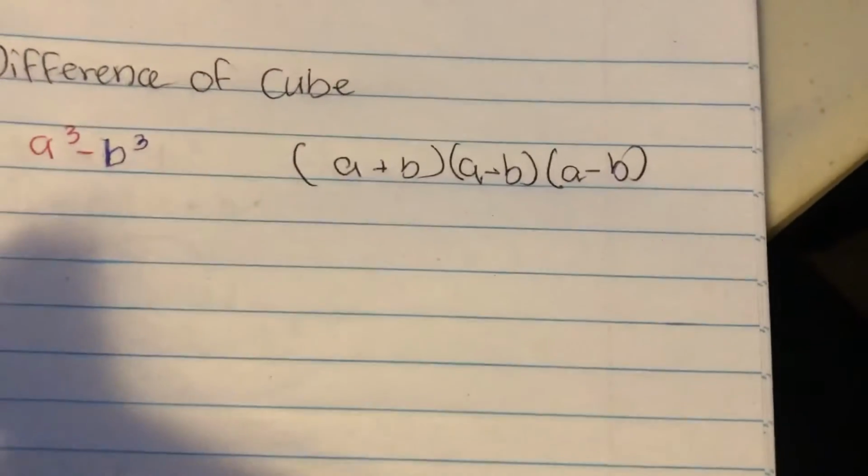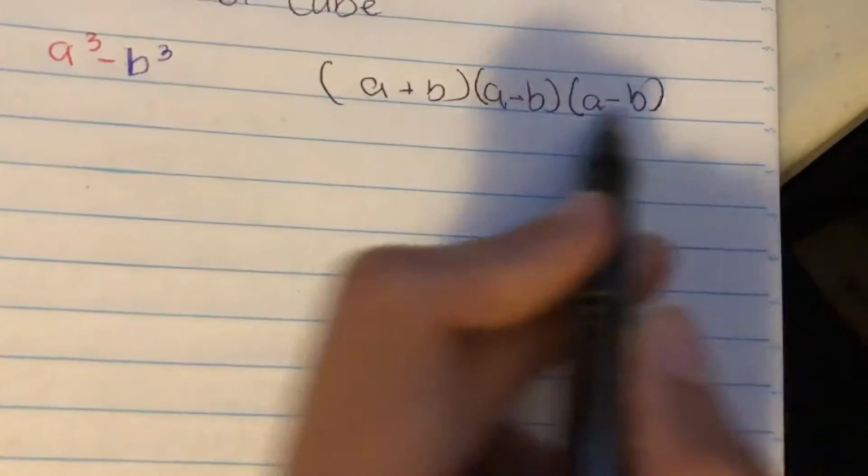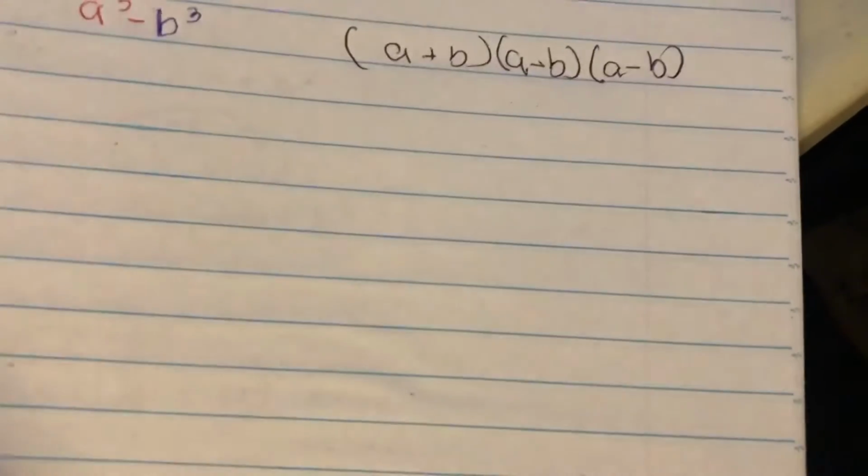So off the bat, people like to do this. This is what's wrong, so I'm not gonna color code this because this is wrong. When people see this, the first thing they think is, oh, well, difference of cubes, they think of a plus b, a minus b, or something around those guidelines. This is not the same thing as this, because if you multiply this out, you're not gonna get this. So that's 100% wrong, so we're gonna cross that out.